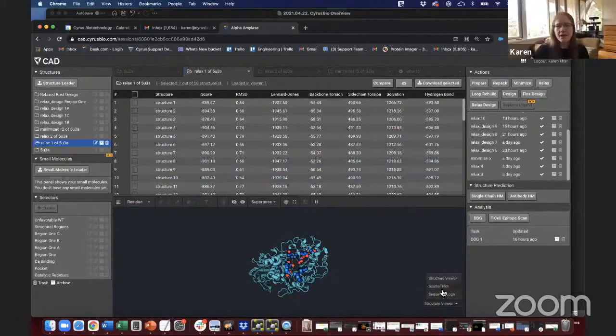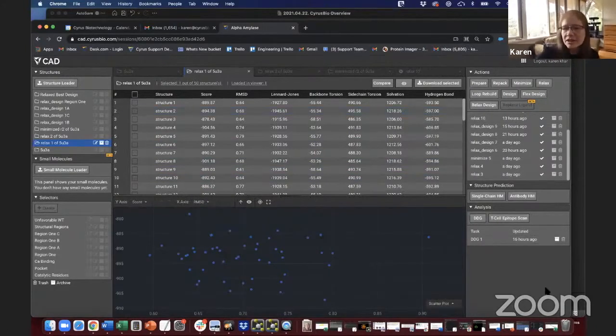So we can look at a scatter plot to see what kind of differences we have here. And this is just comparing the RMSD change from the input compared to the energy. So the energy range is about 30 Rosetta energy units, and things moved about 0.6 to 1 RMSD shift. But I really just want to rank everything by energy, so that the best energy was -907. So around 400 Rosetta energy units improvement is significant. So there was a lot of very minor shifting that needed to occur to relieve these non-ideal conditions. And the total backbone RMSD shift was around 0.8.